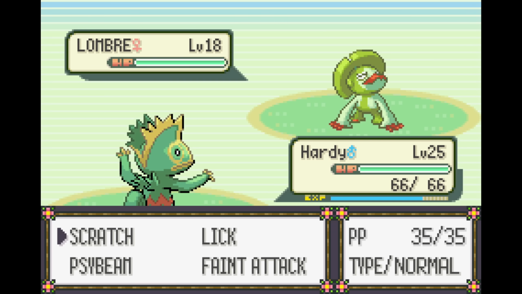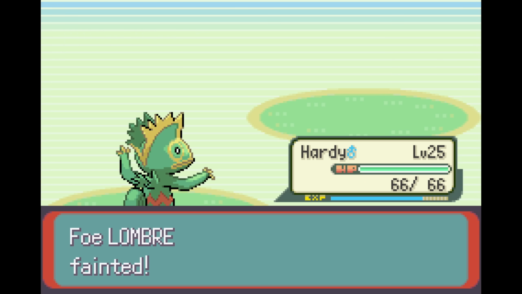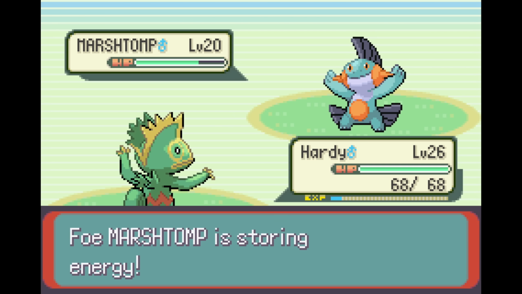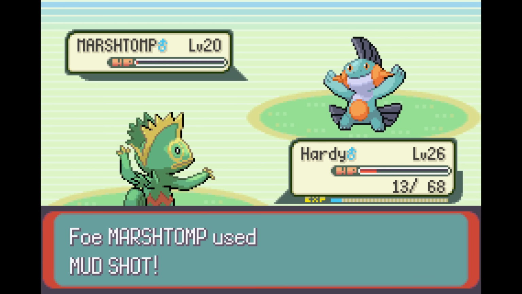On our way to Mauville's another rival fight. Lombre opens by growling at us, so although Scratch takes it out in 2 hits, our attack power is down. Next is Marshtomp, and we surprisingly get caught due to Bide. I start using Lick for its low power and chance to paralyze, but he lands Bide for most of our health. We nearly take him out, but Water Gun and Mud Shot are just too much and we faint.